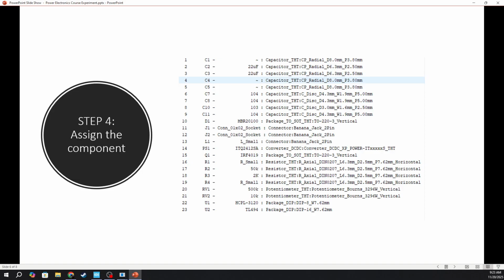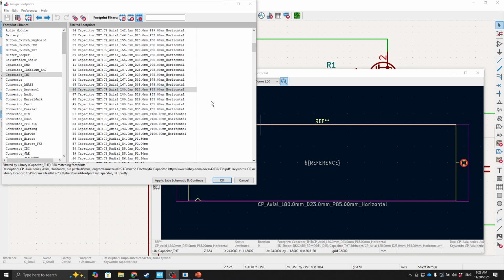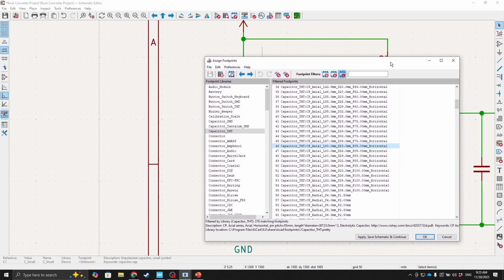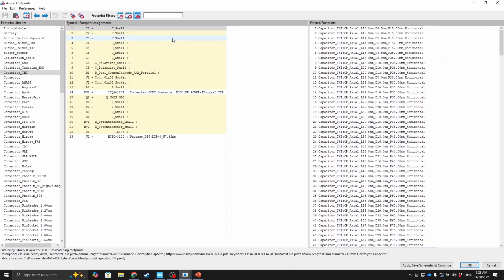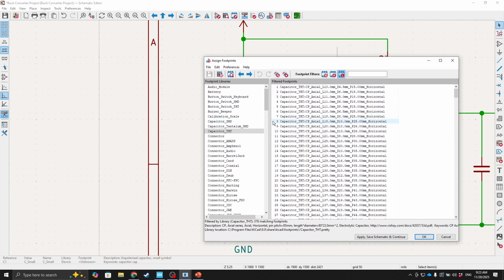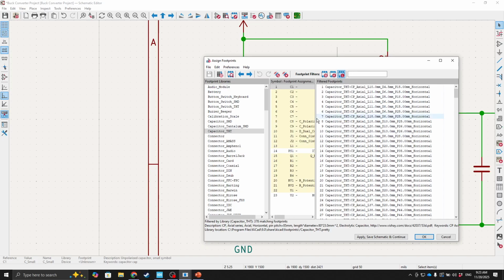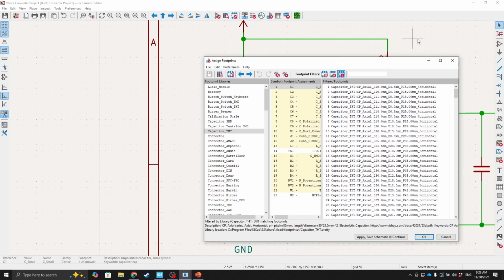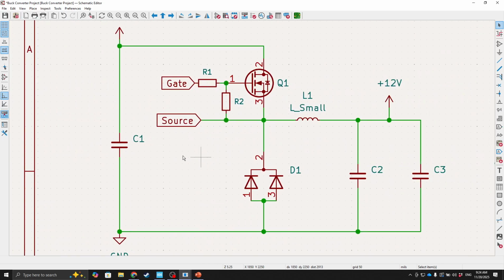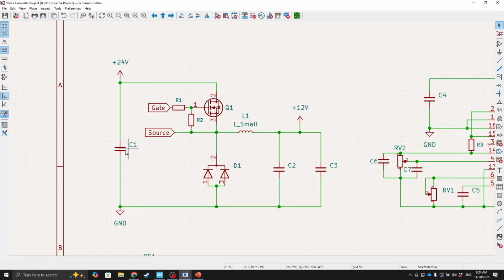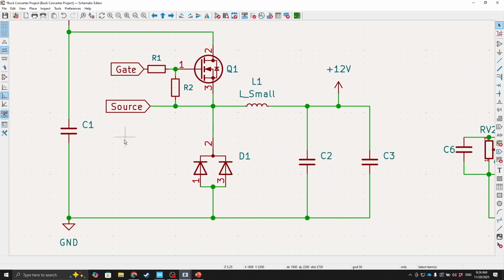So maybe we go back to the software in here. So for the C1 in here, my C1 is the input capacitor.